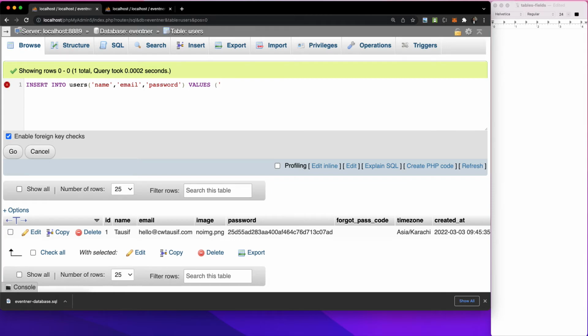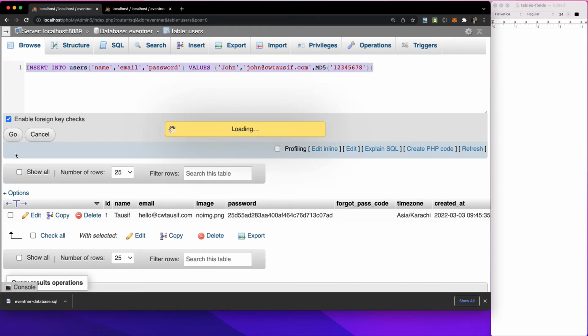So for example, we put the name as John, email as john@cwtosif.com, and for the password, for example 128. What we are trying to achieve is signing up a user with the information we have. Let's try it out and see.